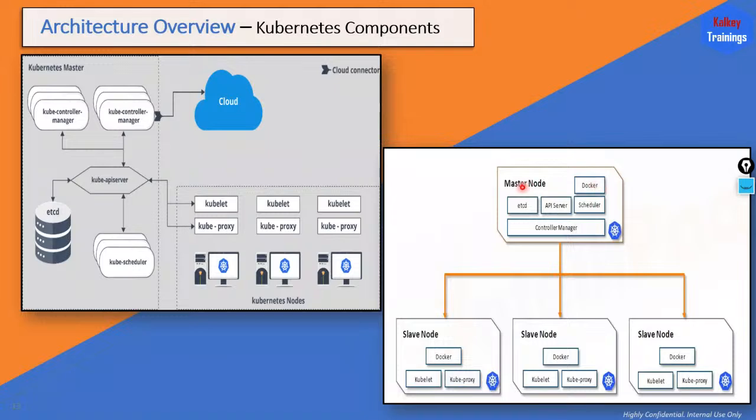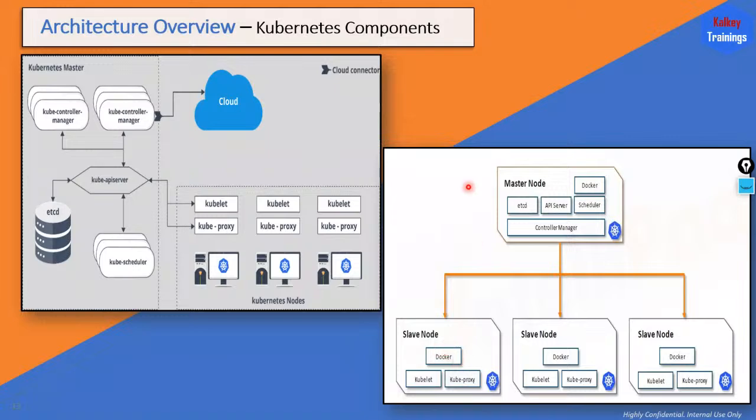So we have to install Docker on all the nodes. I'm saying Docker, but it can be any other container management software, like Mesos or Rocket. But you cannot compare them with Docker. Docker is so popular. On the slave nodes also, we need to install Docker.